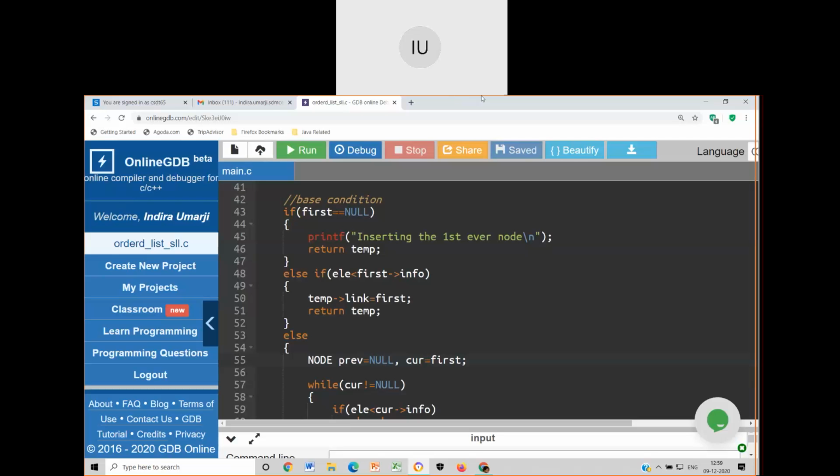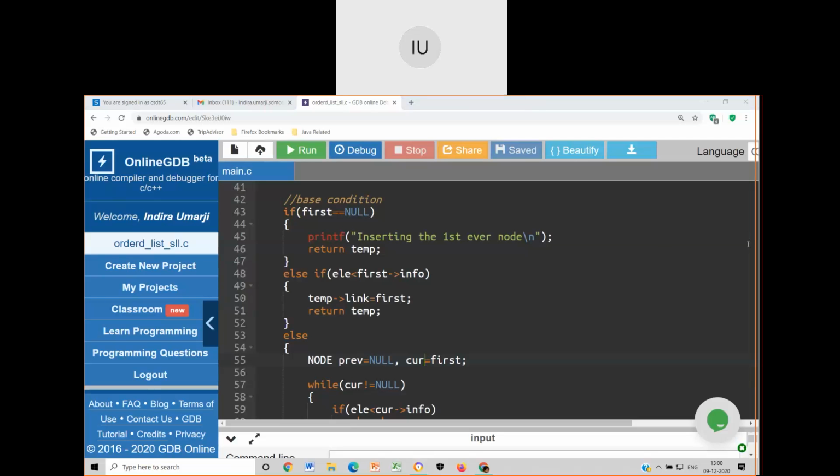Last. What about others? Where does 25 need to be inserted? Last node, correct? All of you note it very clearly. 25 has to be inserted as the last node.